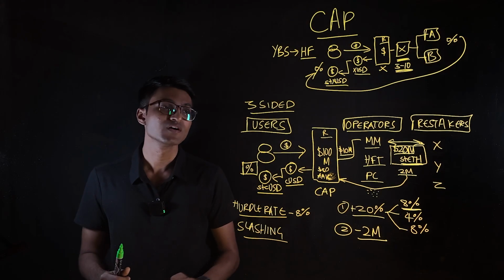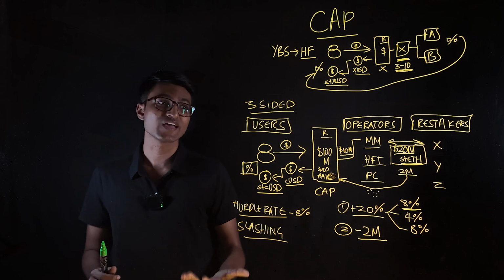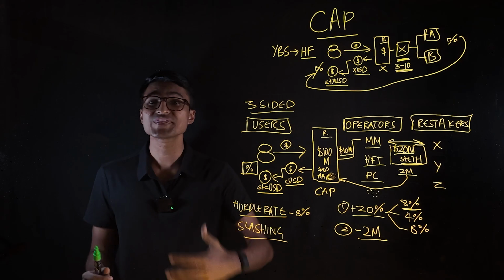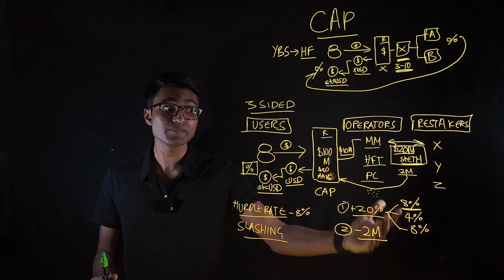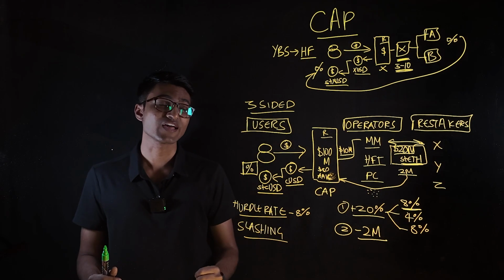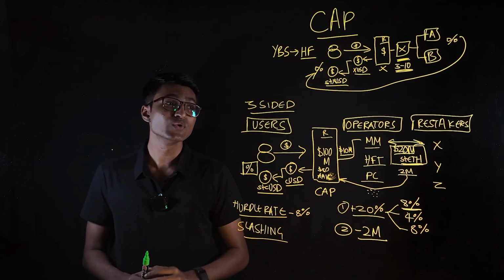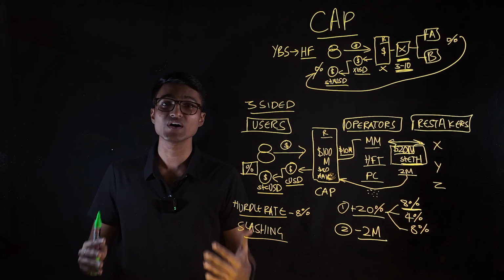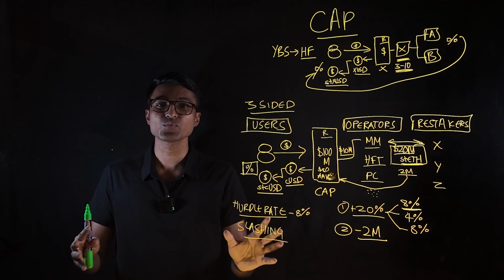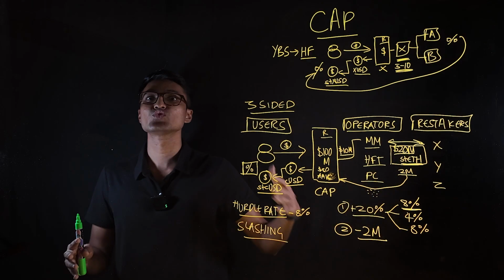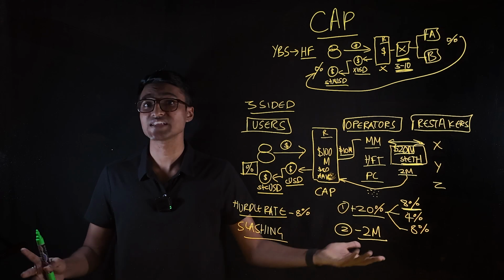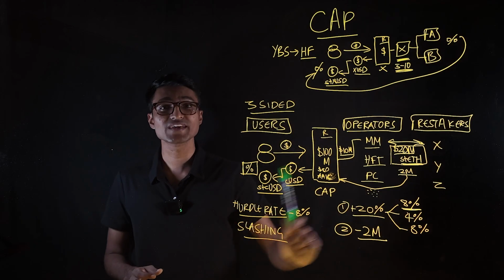So users love CAP. Why do operators love CAP? Operators love CAP because they can just add $10 million into their books without it costing them anything. And whatever they make on top of it, they get to keep everything, right? So that's why operators love CAP. Why do restakers love CAP? Restakers love CAP because they get to earn more yield on their staked ETH, right? They want to put their staked ETH in different networks. And in this case, they can get 3 to 4% on top of their 2%, which is like 6-7% on their staked ETH, right? So that's why restakers love CAP.